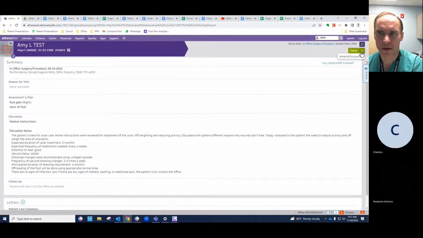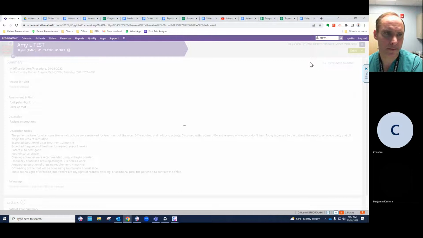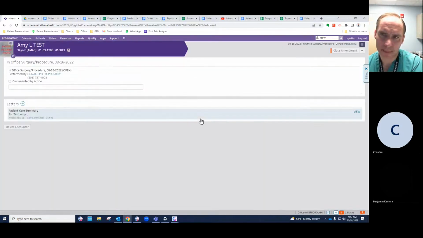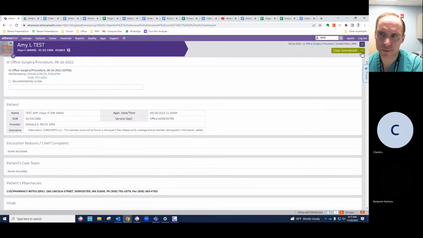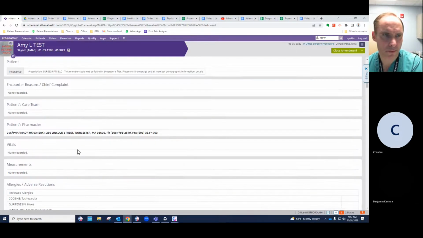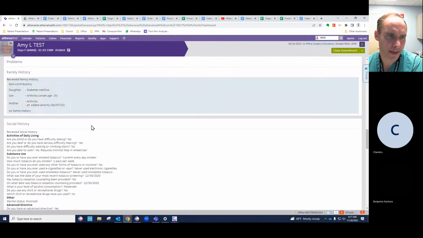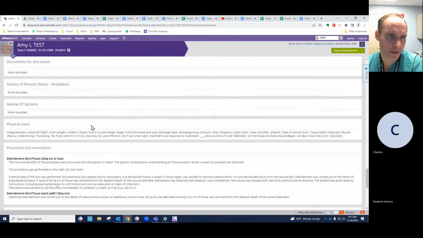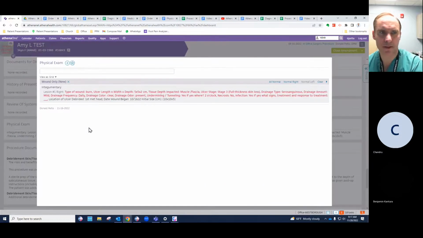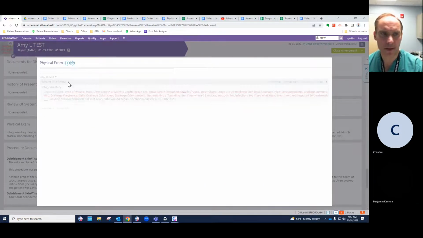I'm going to amend it. As I showed before, we'll assume this stuff automatically pulls in from the medical record. The main part you need to be worried about is the physical exam. So let's talk about physical exam.